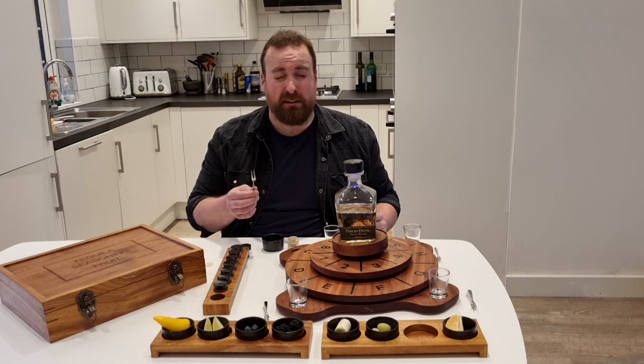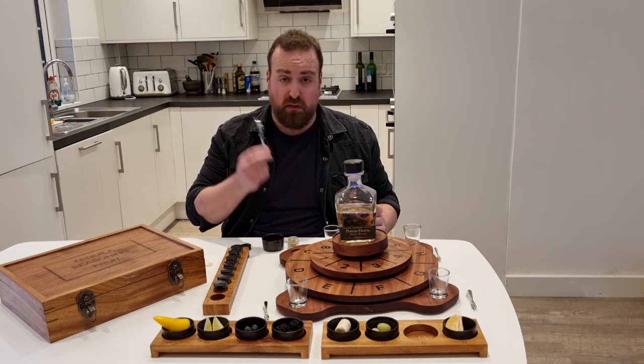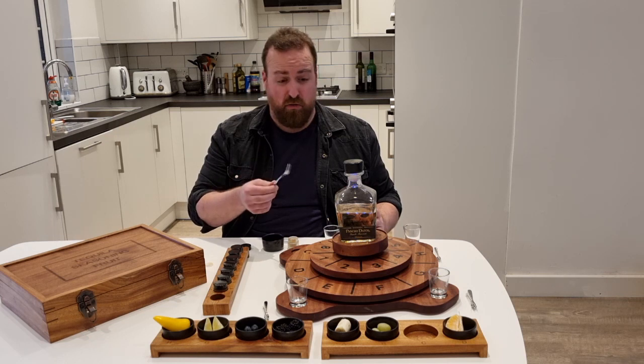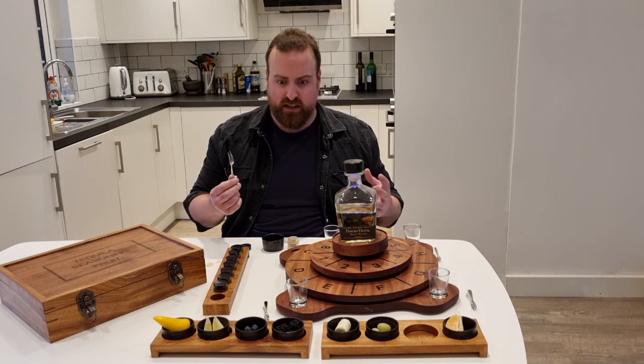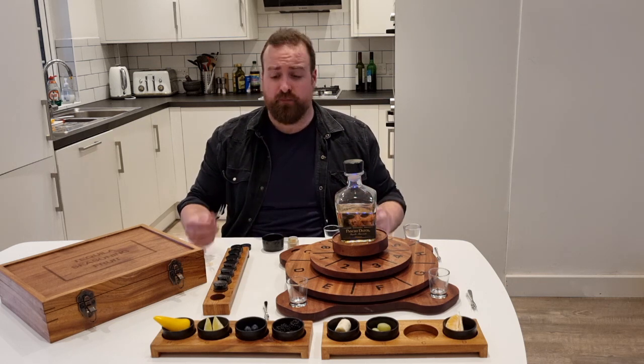The cinnamon offers nothing, apart from a horrible taste in your mouth. The tequila is actually really nice, but the combo of that and the cinnamon just did not work. And then the strawberry at the end is actually quite a palate cleanser. So not a combo I'm going to recommend, but luck of the draw.